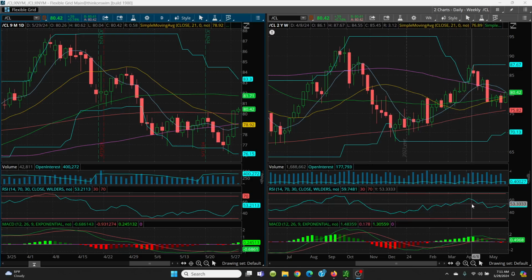Now, RSI here is looking very good. Now look at your MACD. Your green went below your red, but now it looks like it's going sideways. Maybe you want to curl right back up here. We've got to see how this all shakes out. Now, remember that the API report will be out today at 4:30. It should have a lot of the numbers in there from Memorial Weekend, so we should have some pretty good draws. We have to see, and then compare that to the EIA report on Thursday.